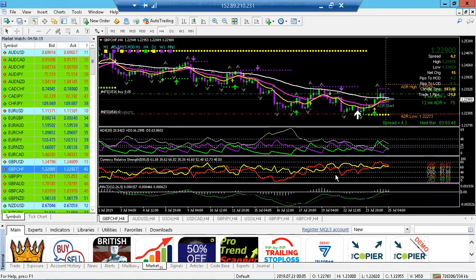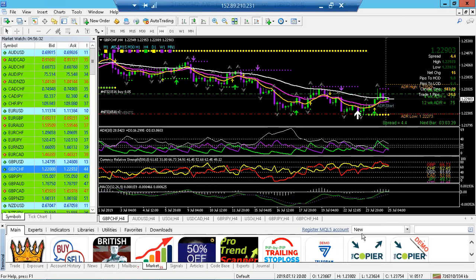Similar concept to this specific indicator. We're waiting for preferably it to be above the 60 and below the 40 and have a nice crossover. Not always, but at least bare minimum we want a gap. We want a heavier gap bigger than like 2 lines. So something like this, see?